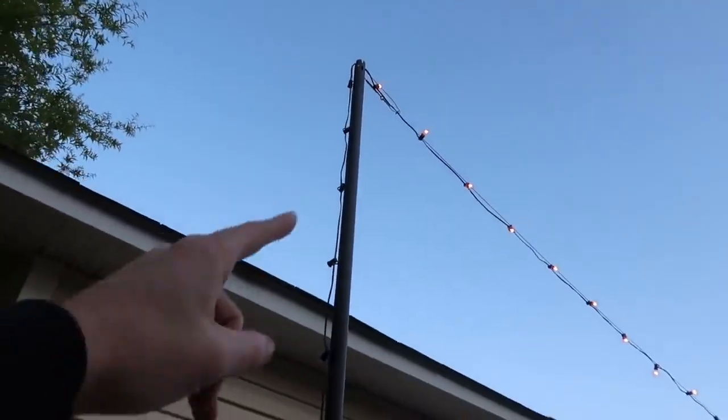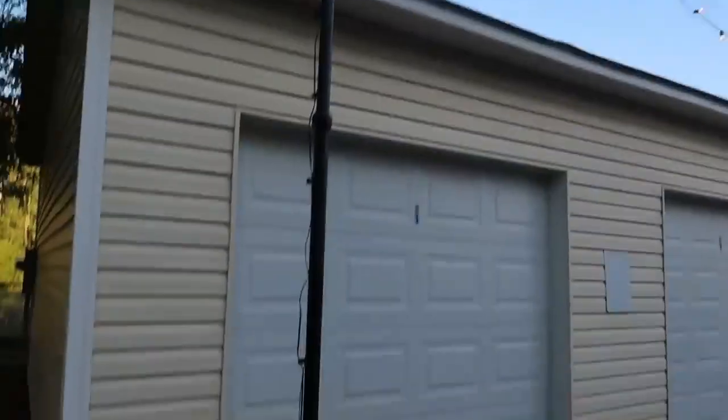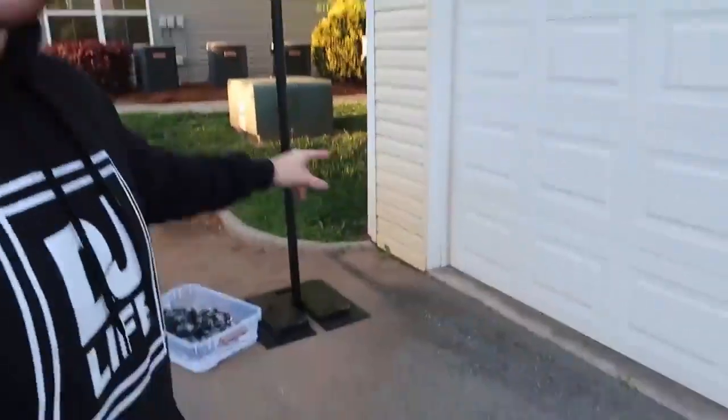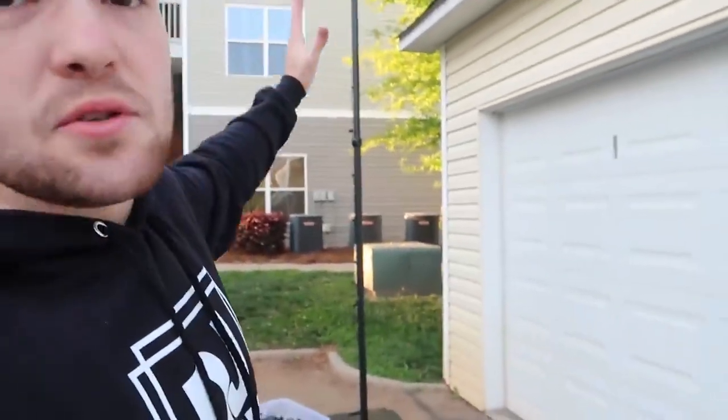One thing to keep in mind is how you lay out your string bulb lighting. I would make sure that the pole where the extra string lighting comes down is in a corner maybe, or towards the front of a venue. If this is an outdoor install, this works out great because if this is the dance floor area and that's the grass area of an outdoor setup, those extra bulb things that are a little bit of an eyesore are on the back side of the pole where people won't see them unless they go over into the grass for some reason. So just a couple things to keep in mind.